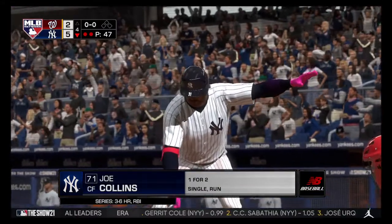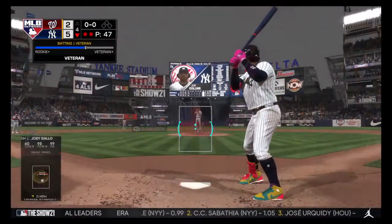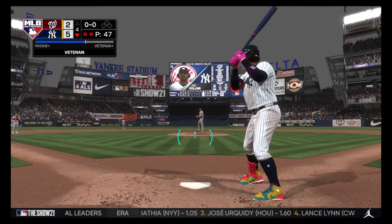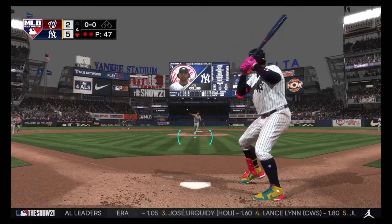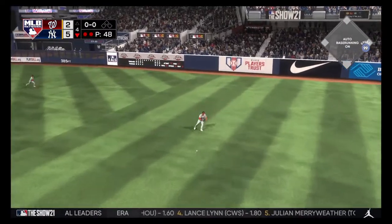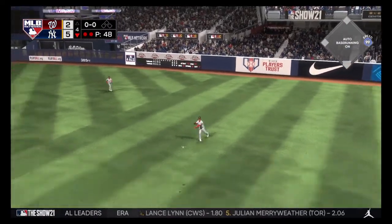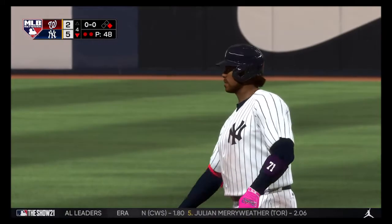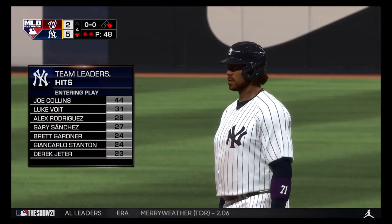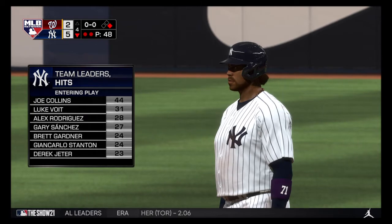Primetime Collins singled in his last at bat. He extended his hitting streak that last plate appearance. Now he gets to get back into his zone, work on his craft, and try and drive something in the gap. That's through, and he's now two for three in this one — two hits for him today as he finds the hole into right. And as that graphic shows us, he currently leads the Yankees in that category.